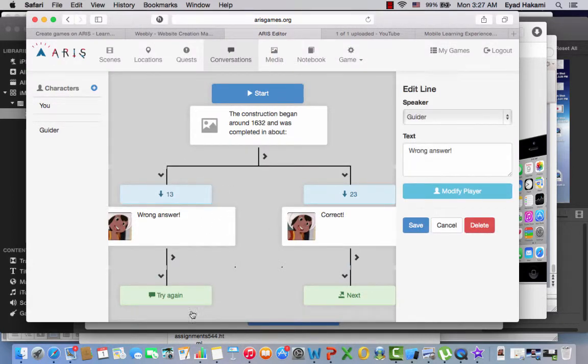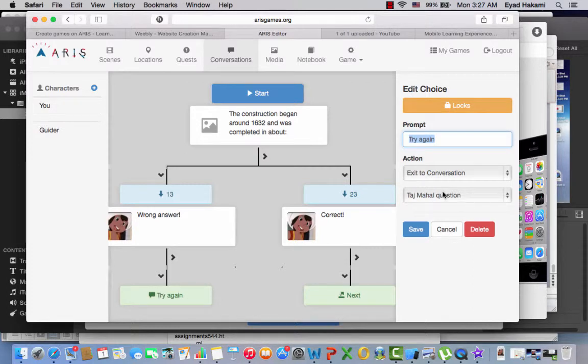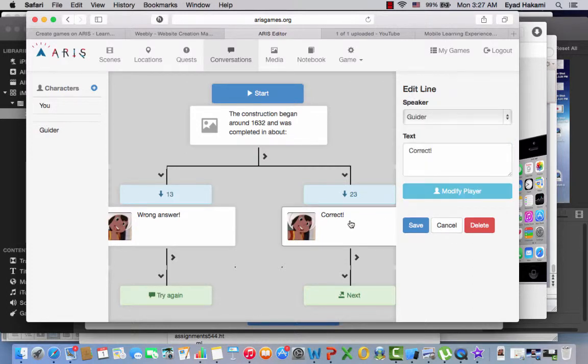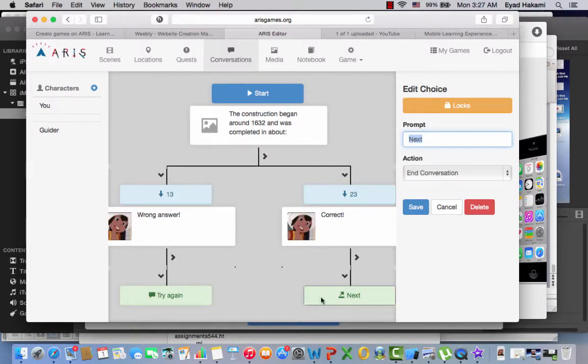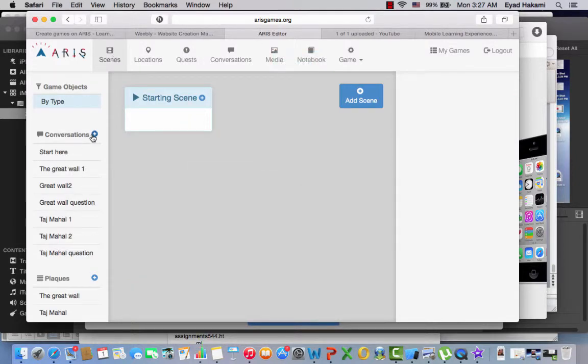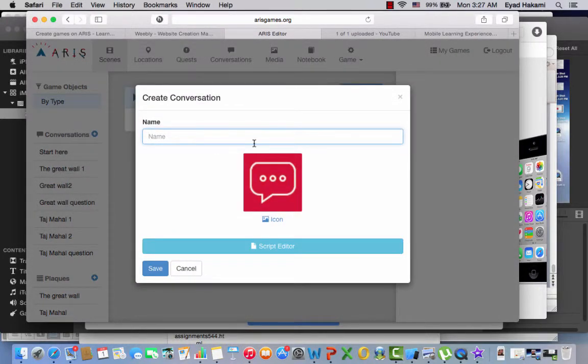Wrong answer, try again, he will go back to the conversation, and correct, he will end the conversation. We need to add one more conversation, which is called end. I mean the end of the game. Save it.